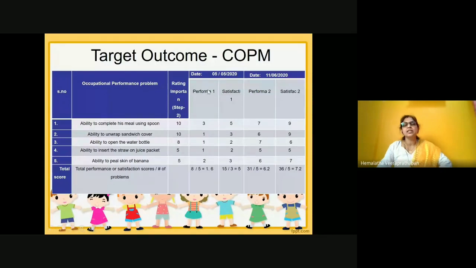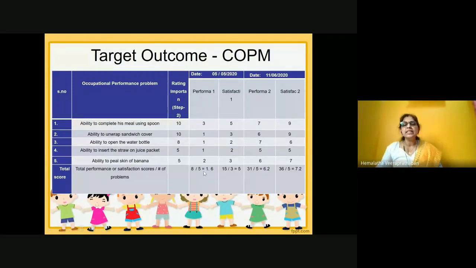So basically performance and satisfaction are evaluated by COPM. This was filled up by the co-occupant, because the mother is the main caregiver. Initially the performance of using a spoon during meal time was 3, which is a low performance on the rating scale, and at the end mom was saying 7 for performance. Like that in each item, if you see, these two are the pre and these two are the post, if there is a difference of 2 points, that itself, the statistical evidence says it's very high. If you wanted to do a case study, this is very high evidence.